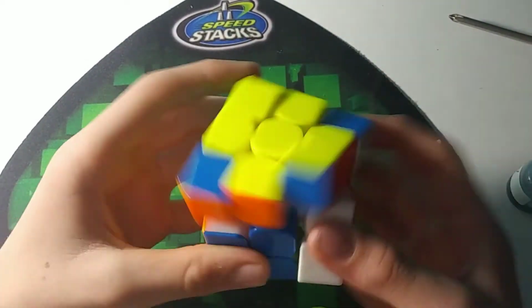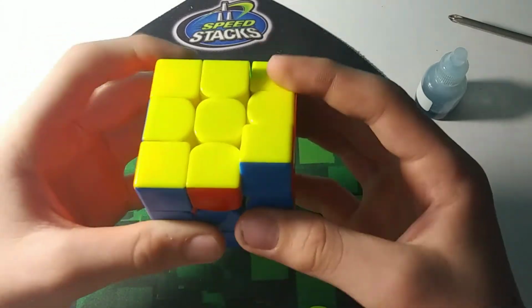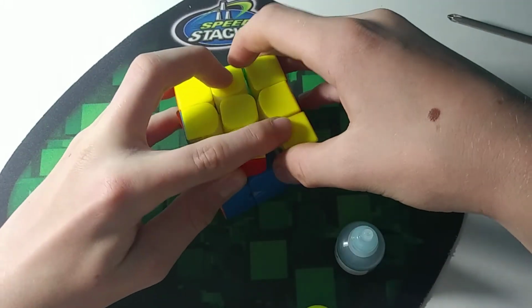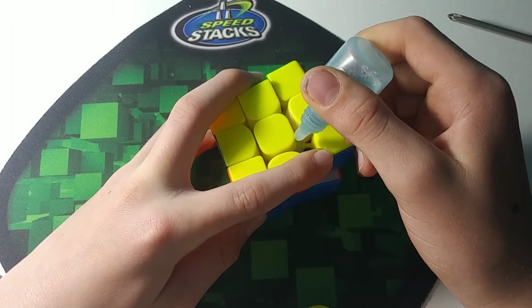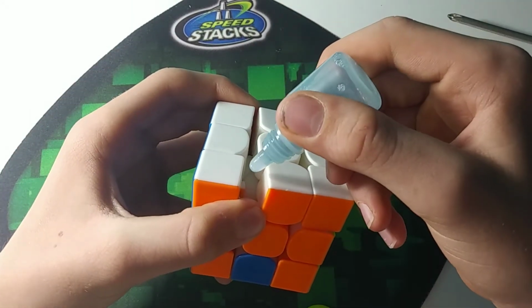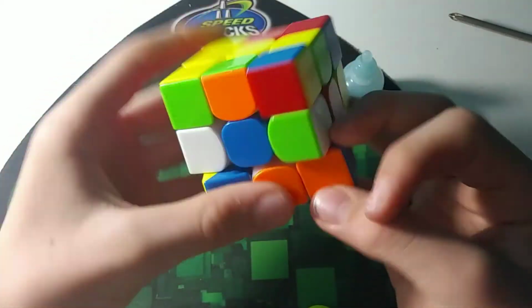Alright, so now you want to grab your DNM-37 or your Compound V if you have any, or Lubricant Silk, Lubricant 1, Mystic, any of those lubes that are meant to speed up your puzzle. And you want to open it up really quick. And then with one hand, hold open an area on your cube just like that by pushing the edge piece over. And then I like to add 1 drop over here, or 2, depending on how slow it is right now. And then I go to the other side of the cube, and I'll put 1 or 2 depending on how slow it is. Just like that. And now when it turns, that should almost instantly speed it up.